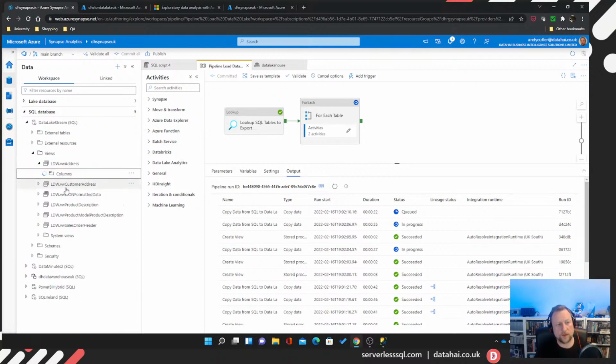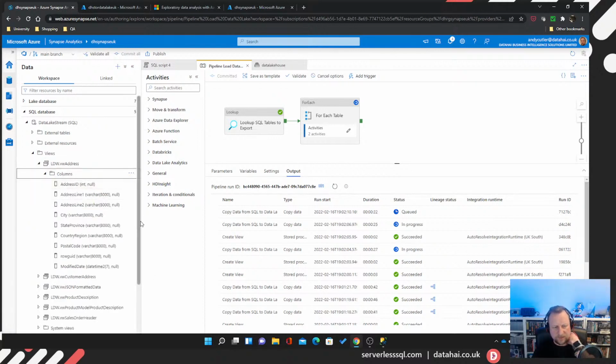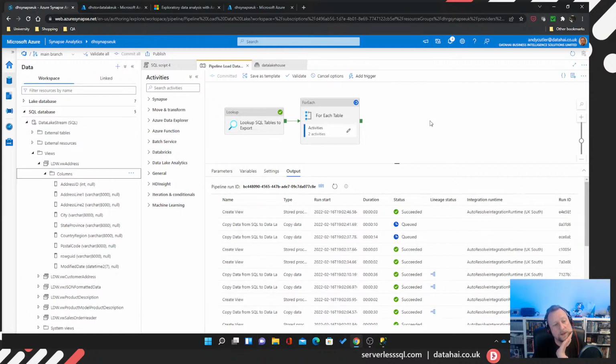But yeah, if we open one of these views, you can see it does some schema inference, and for character data, varchar 8000. Now, there is something that I put on serverlesssql.com, which is a tiny bit more sophisticated in terms of dynamic view creation, where it's not just doing a select all, passing in a location.